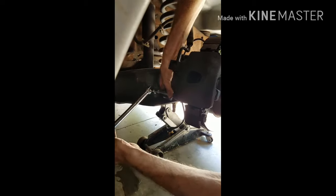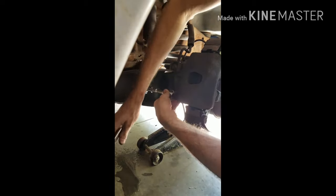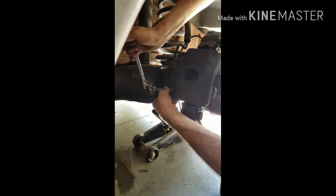Yeah, guys, make sure you take these off the right way, because I did it the first time and I kind of broke them because I went the opposite way, because it's reverse, if you see. These are pretty loose, to be honest. Like, you shouldn't be tightened down all the way. Just do it with your hand afterwards. Okay, so that's what I was getting out. Okay, there's the second one. Cool, put this over here.